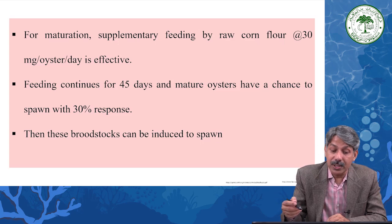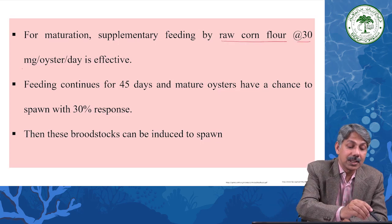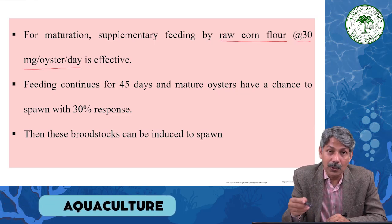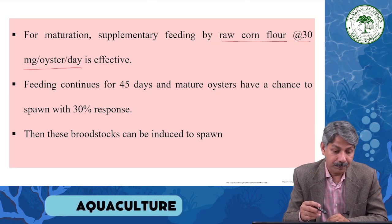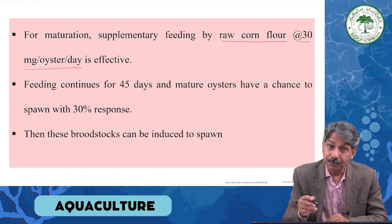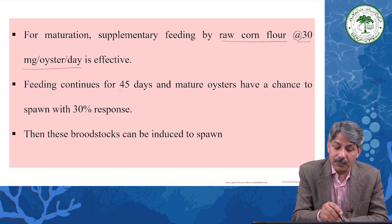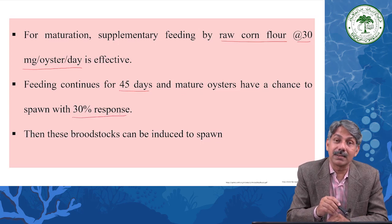That is the way we calculate how much has to be fed. For maturation, supplementary feeding by raw corn flour at the rate of 30 mg per oyster per day is effective. That is how we calculate the ration in this case, and you will have to follow the protocols to maintain the water quality. If supplementary feeding is provided, you will have to be very careful regarding the organic load or obnoxious gases and other things. Feeding continues for 45 days and mature oysters have a chance to spawn with 30% response.